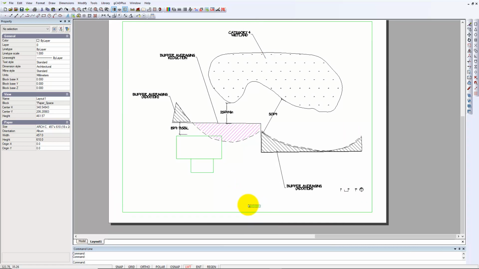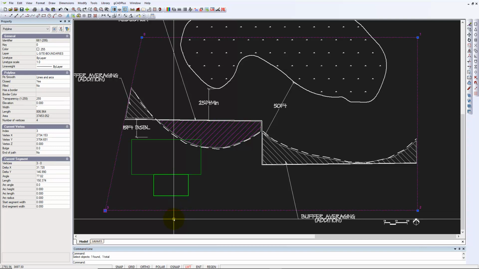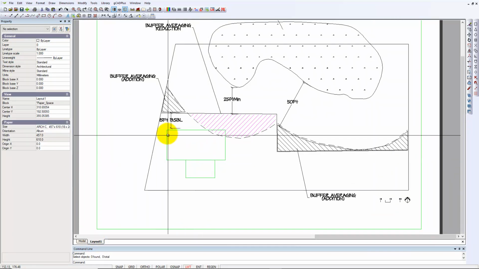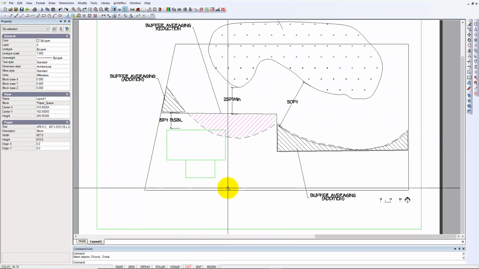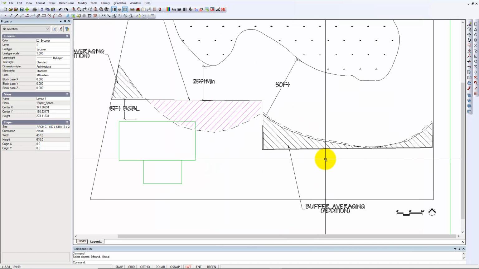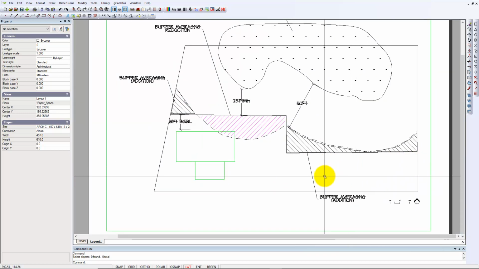We don't have this line here, which is set to colour 255, which is white. Put that back by layer. So there's our boundary. We could change its line type to a dash dot pattern, but I think we're doing reasonably well. And it's just a matter now of prettying things up.